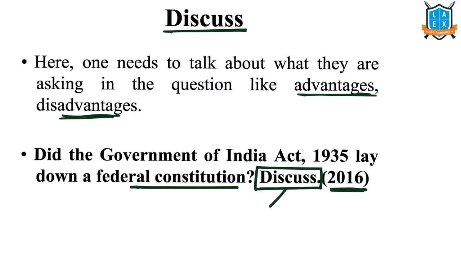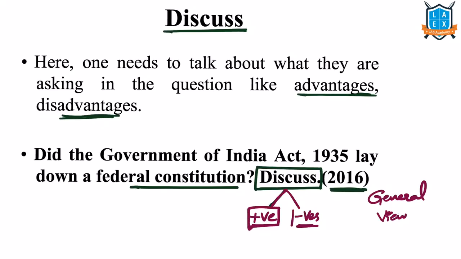Here discuss means different viewpoints. Let's consider this example: a few people are sitting around a table and discussing. What does that mean? They put across different viewpoints. That's how discuss is a broad term. Here positives, negatives, all of the things would be discussed. Discuss is on a higher plane. Generally we write the general viewpoints from all the perspectives, positive perspective, negative perspective, both.